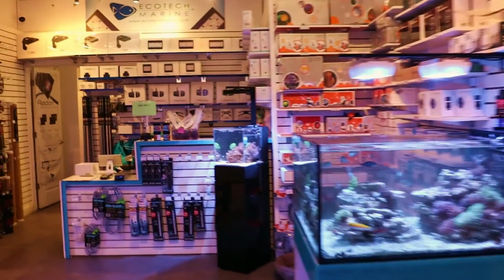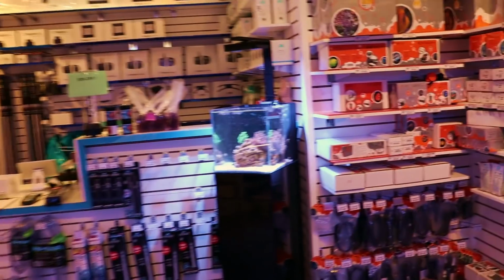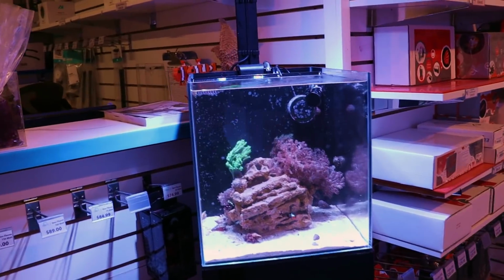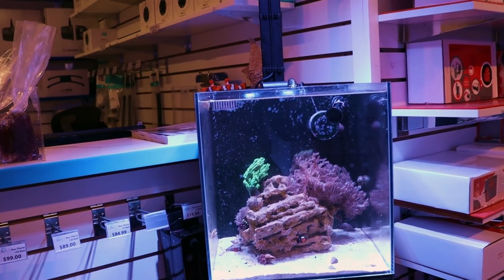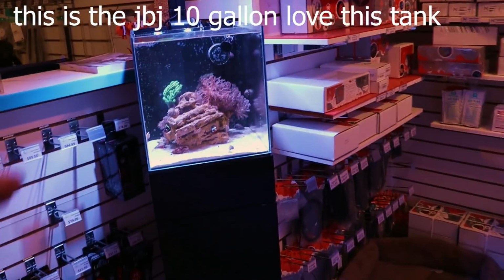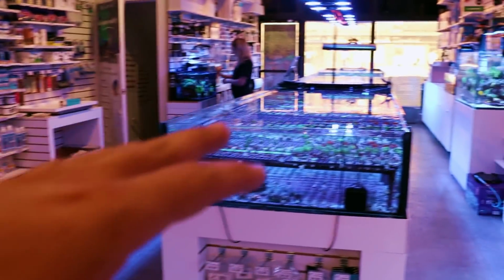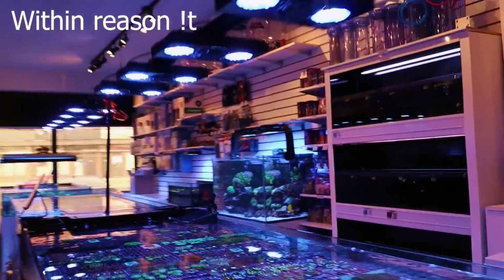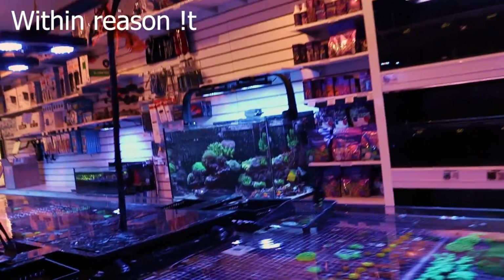Over here we have Matt. So everyone that works here actually gets their own tank, their own little project, their own way to show off their style and corals. This is Matt's minimalist 10 gallon. And they can take whatever corals they want here from the coral beds and then show us what they're made of. This Red Sea Reefer over here, this is the 250 model, 55 gallon.